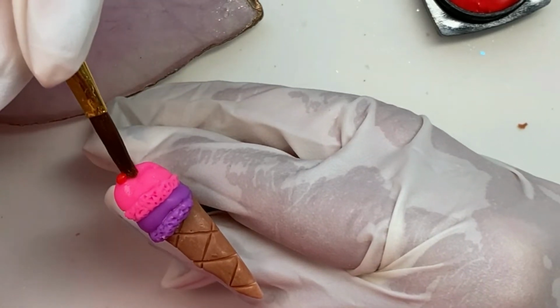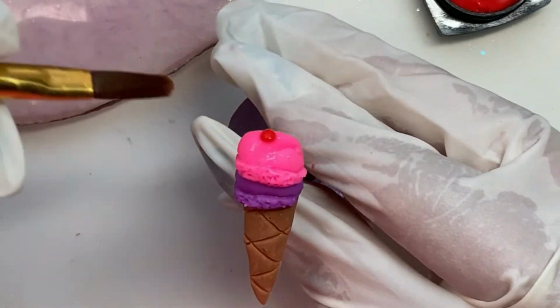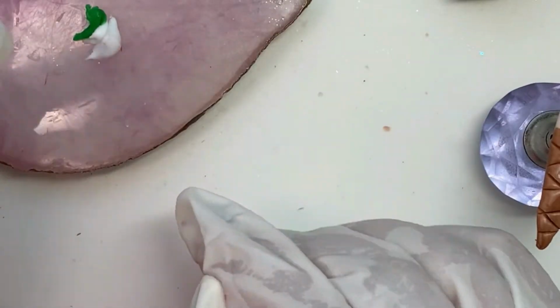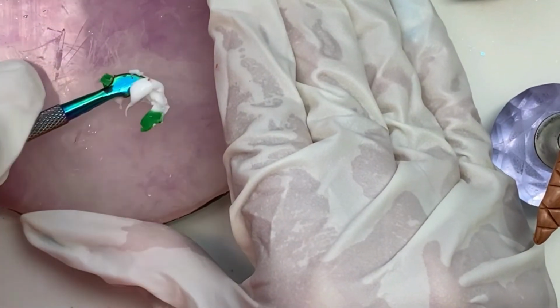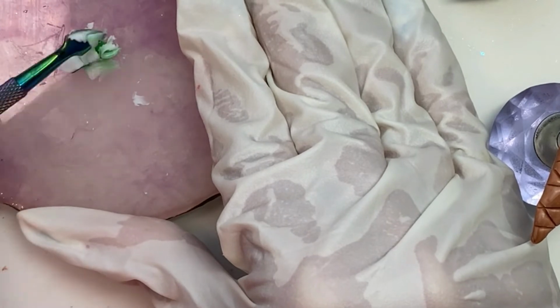I kind of wanted to just fluff it up a little bit more because it was looking a little flattened and move it more towards the center. Okay, that went into cure. Now I'm mixing up the green for the mint chip ice cream.